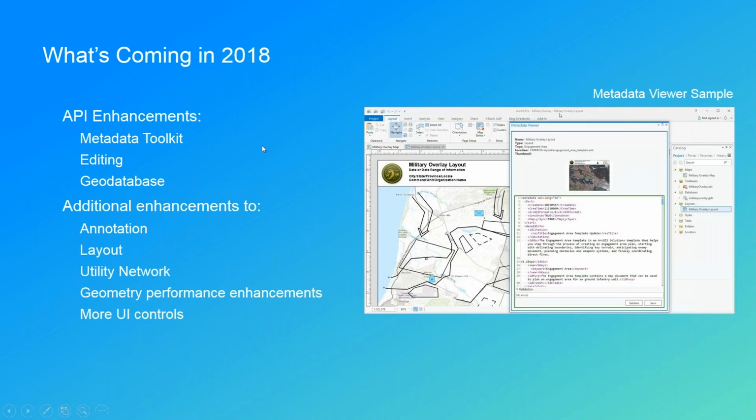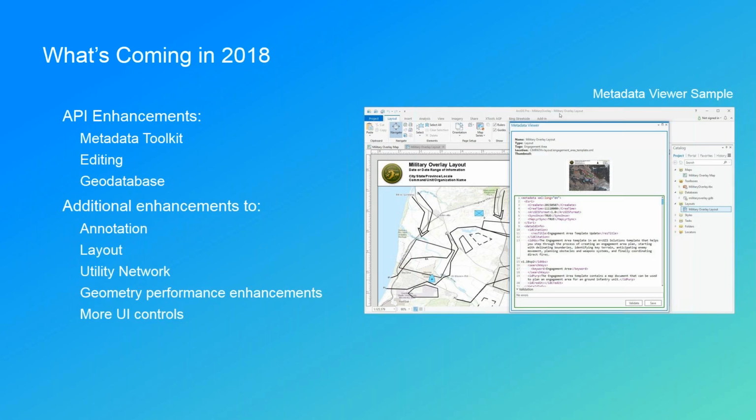Okay, so now let's take a look at the SDK work that the Pro teams are looking at in 2018. Most of this work will focus on more API enhancements. First, there are plans for a new metadata toolkit for fine-grained access to manage metadata. And next, editing API enhancements to support tools for editing annotation and managing data changes.